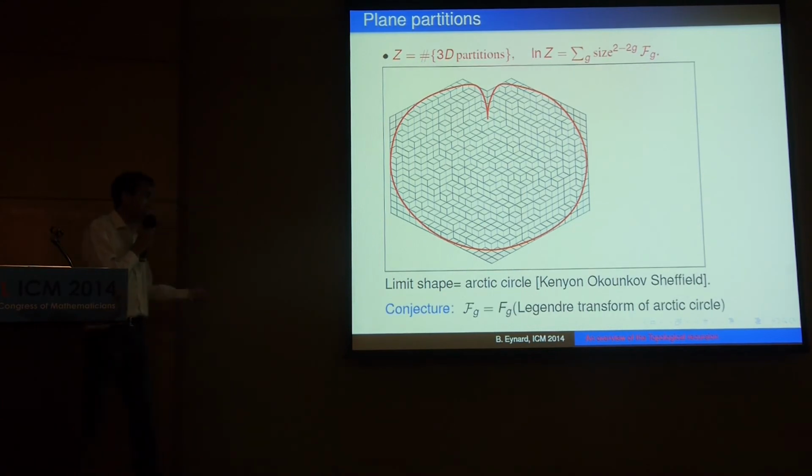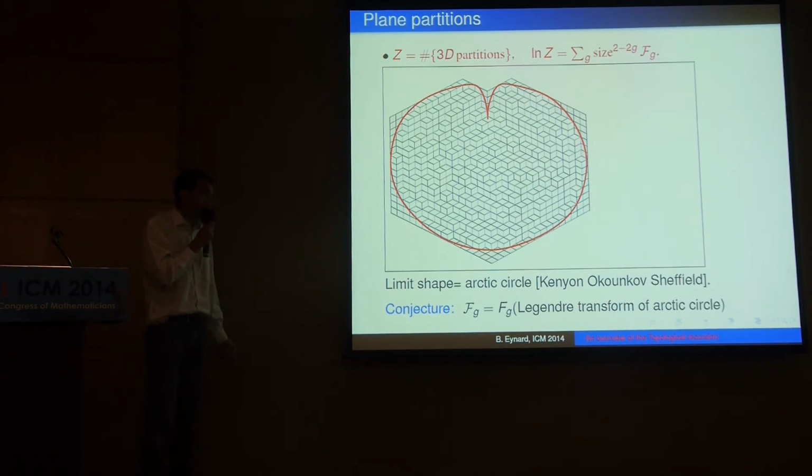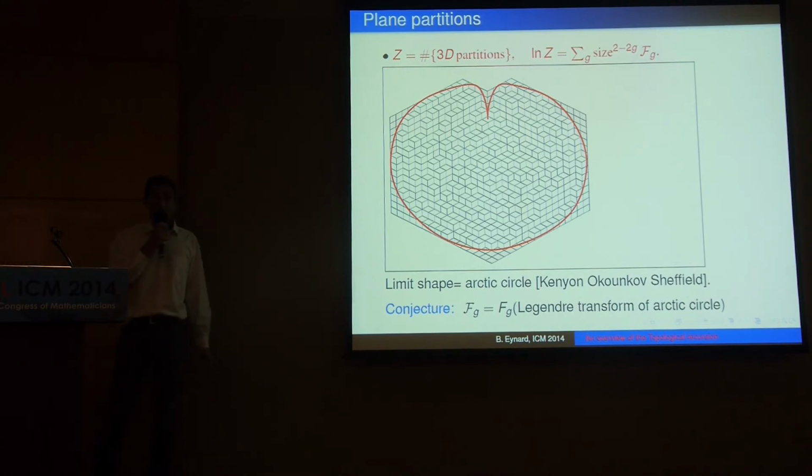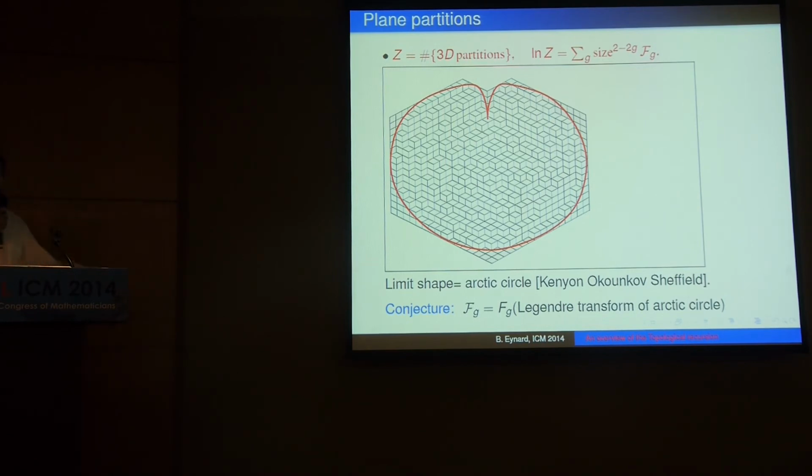It's a conjecture that those coefficients are the F_g defined by the topological recursion, applied not really to this curve, the Arctic circle, but applied to its Legendre transform. So it's a conjecture, and it's more or less proved for some shapes, because this partition function is in fact the Donaldson-Thomas invariant of certain Calabi-Yau three-folds, and also Okounkov and collaborators proved that those Donaldson-Thomas invariants are equivalent to Gromov-Witten invariants, and since we have proved the thing for Gromov-Witten invariants, somehow it proved that this conjecture holds for at least certain types of shapes.